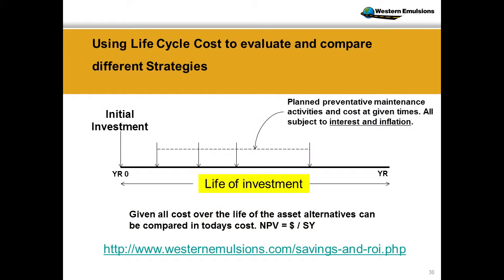On our website — life cycle cost is always about that. You evaluate what maintenance you do for life cycle cost, net present value. Everyone has a different formula on how to apply this, but you paid for that investment. How do you take it from point A to point B? How long can you stretch it? This is just another tool to help you do that.